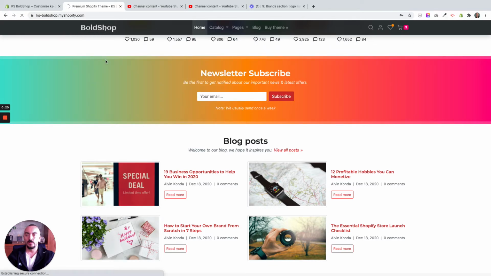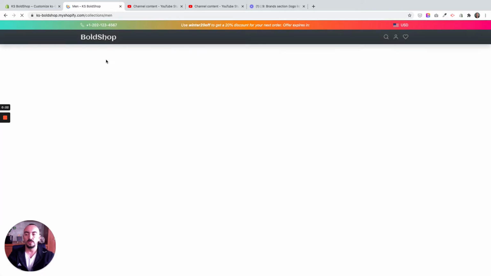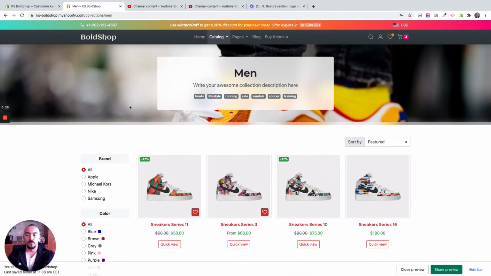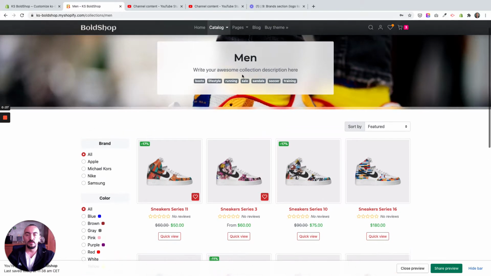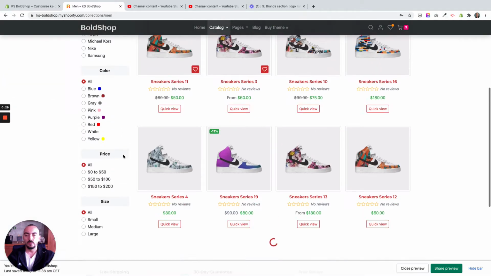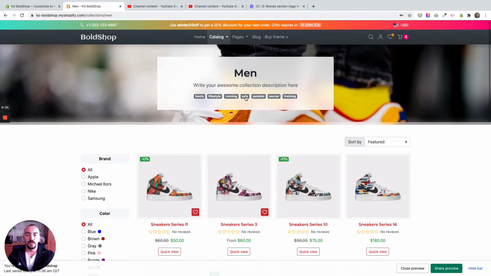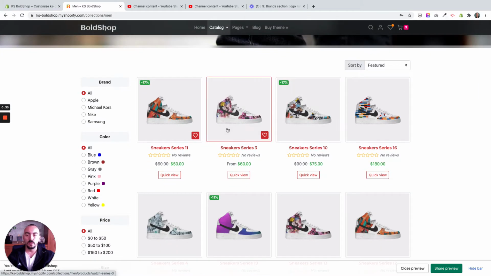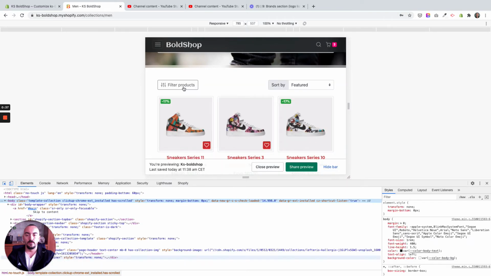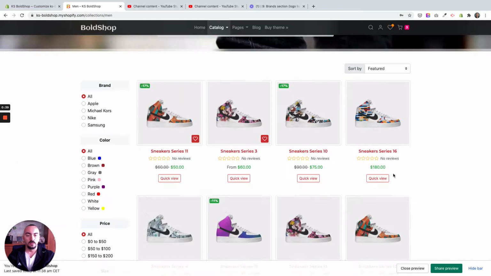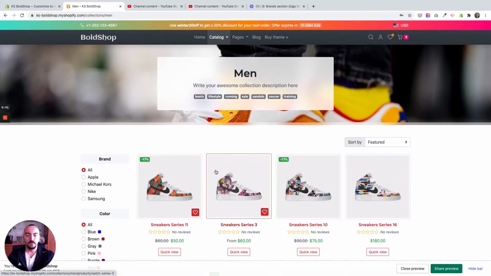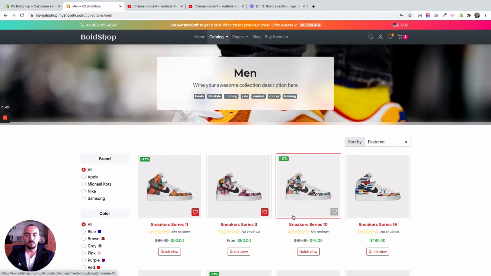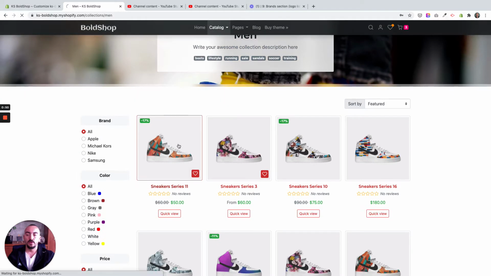There should be another video only for the collection pages, on how to work with the filter on the left and the tags on the top, and also see how it will display on your mobile phone. And yes, the collection pages are an important part of every Shopify store. After that, we'll move on with product pages.